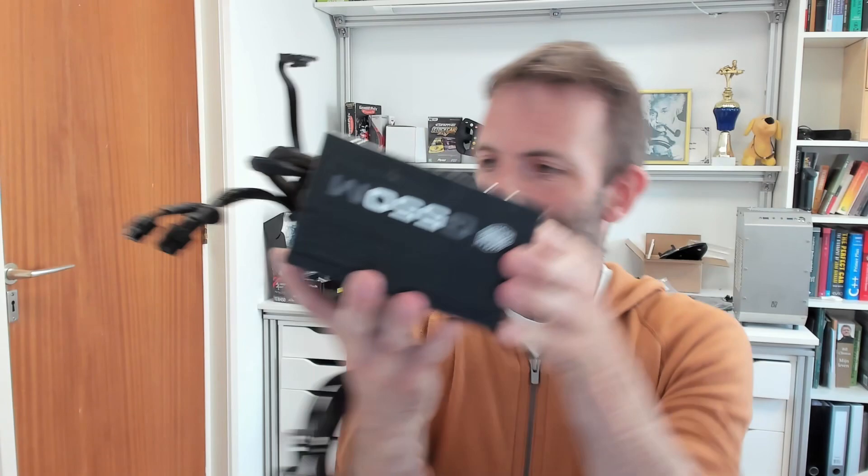The fans in my system run at a few hundred RPM. My last power supply — this Cooler Master, not an excellent thing — I replaced the fan because it was always spinning at like 800 or more RPM. It was by far the loudest thing in the whole system. I replaced it, wired it to the same pin so it was still controlled by the actual electronics, and it worked fine for many years.